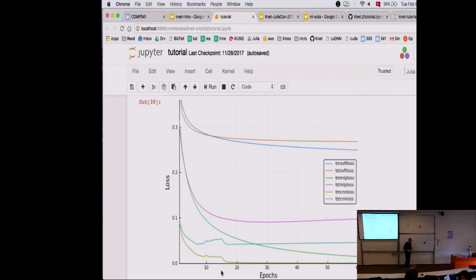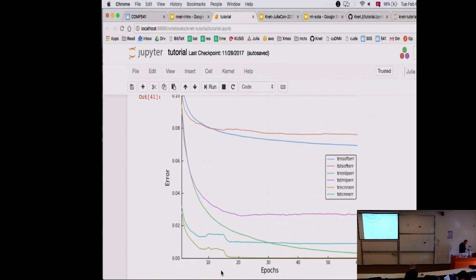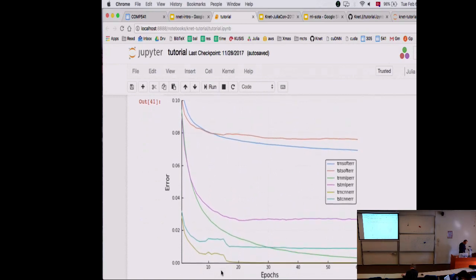This is the loss one. Let me show the accuracy one too. Yeah, this is the percent error graph. It's doing definitely better than 99%.